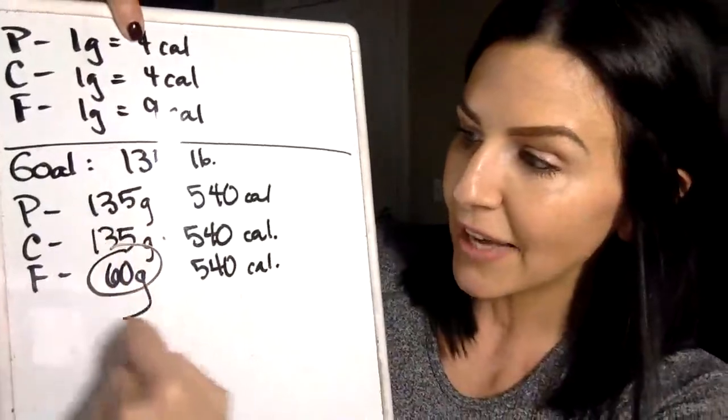So this is the category right here. I'm going to circle it in purple. These are our macros. Now, hold on, I'm going to configure this up. I want to show you guys this.